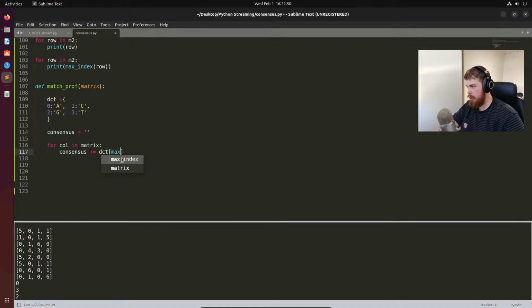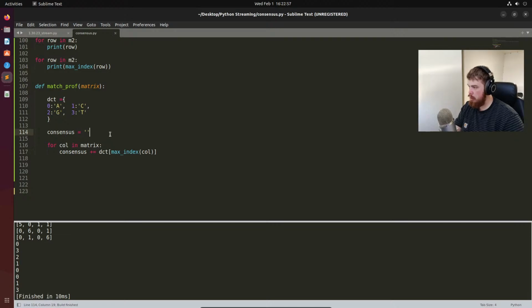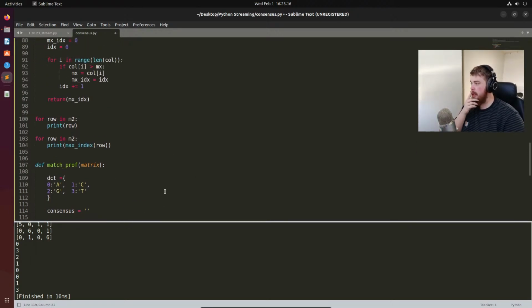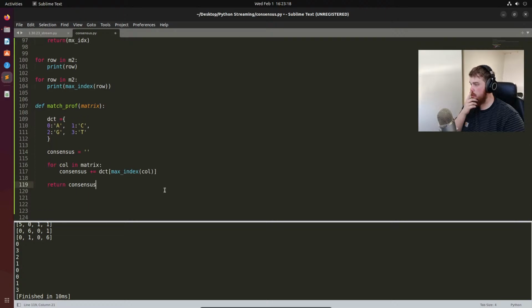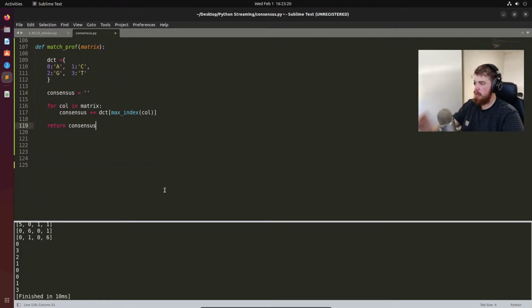Max index of that column. Okay, I think that's the gist.